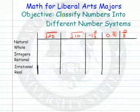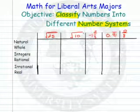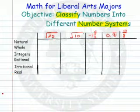In this video, we're going to classify numbers into their different number systems. We talk about each of them: whole, natural, and so forth. Alright, natural numbers, we'll put a check mark if they belong to that system.